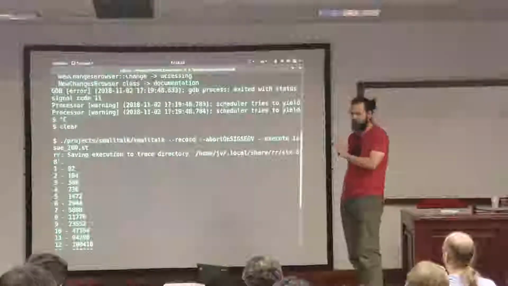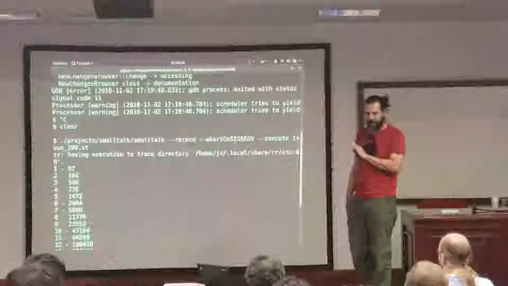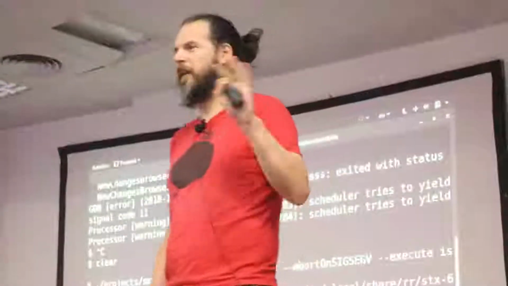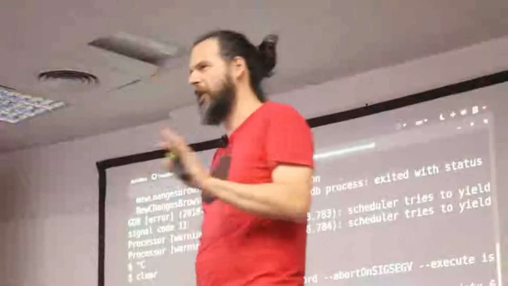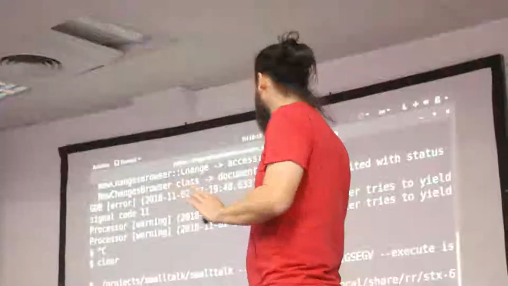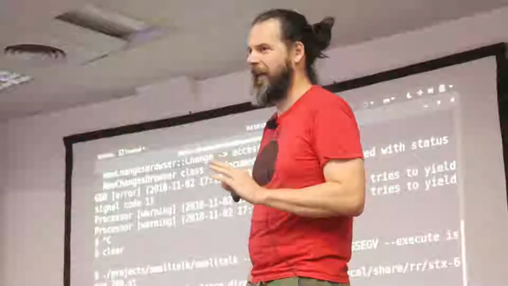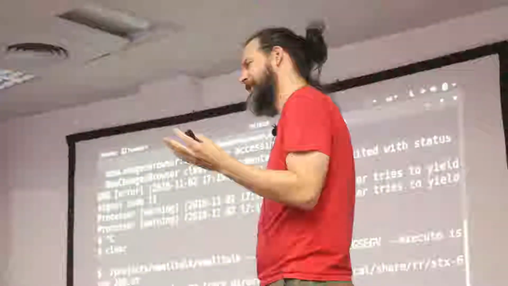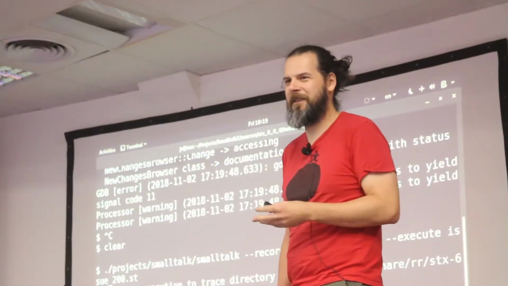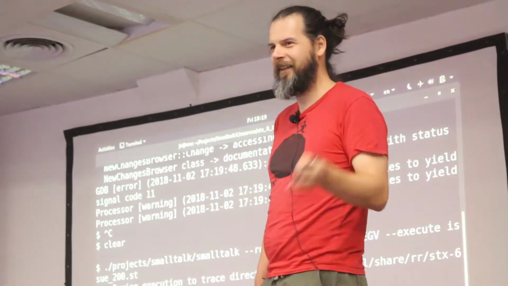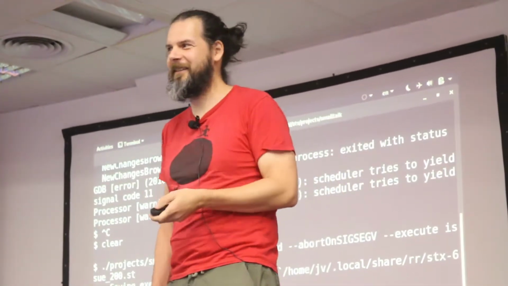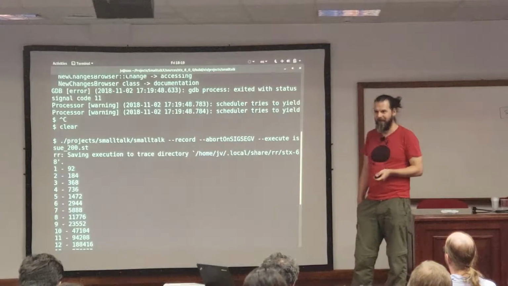This is great because then, as you can imagine, I can replay the execution. So I get exactly the same thing. This is very important because it takes quite a long time to run, and even though the computer is deterministic, the execution, given all the hashing and things like that, is not as deterministic as you would like.